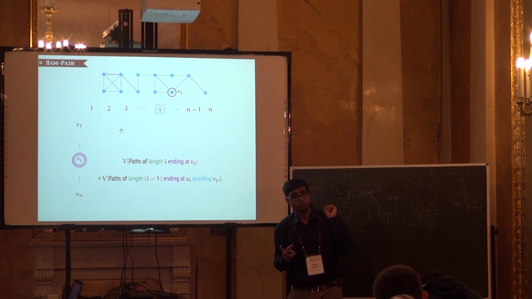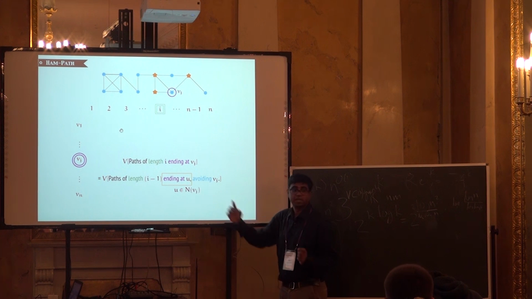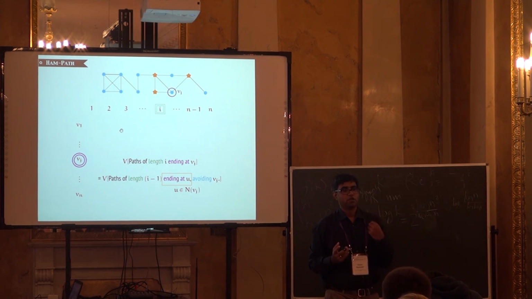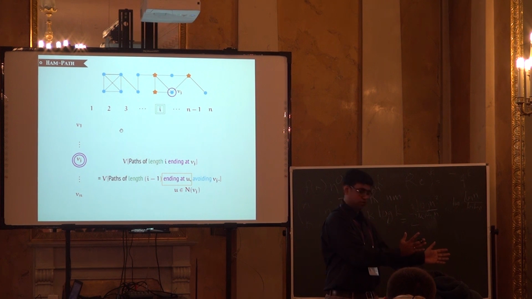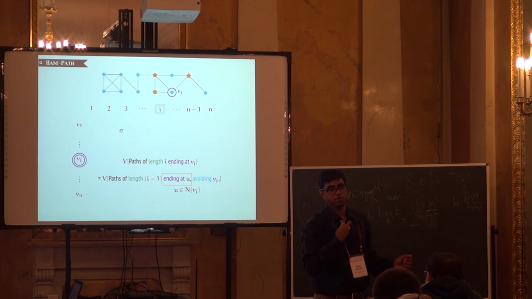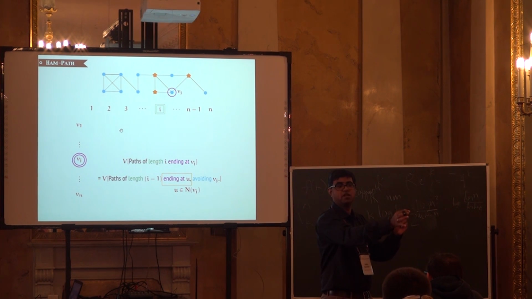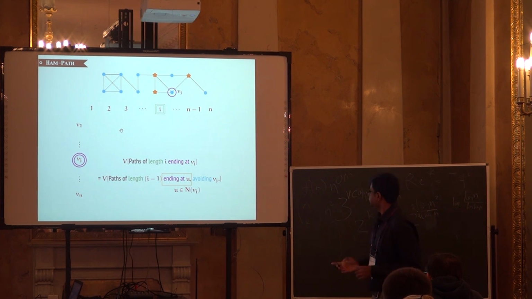But u has to be what? A neighbor of Vj. So let's just add this. u should be a neighbor of Vj, right? So what are we going to store? I step back and look at one of my neighbors. I say, hey, I go back. Oh, this guy is storing a path of length i minus 1. Look at the sets. First of all, it should not be using Vj, because from u, I want to extend to a path of length i to Vj, right? So this is what we do.